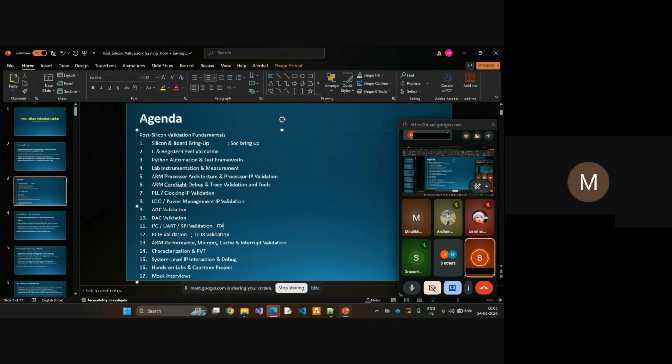And also, all of these documents, will we get them through the portal or through WhatsApp? I think through the portal only. Gautam will inform about that. It would be good if we organize them in the portal. The plan is that after each session we will share that particular PPT.